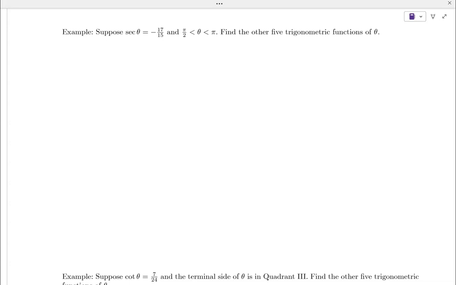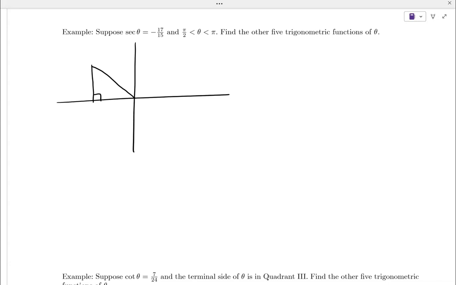Well, if the theta is between pi over 2 and pi, where is your terminal side going to be? What quadrant? If it's between pi over 2 and pi, it's going to be in the second one, right? So what this piece of information is telling you is where to draw your reference triangle. Don't need to worry about scale, just need the reference triangle in the right spot. No one cares about the scale, just trying to get it in the right spot. Now let's label some sides.